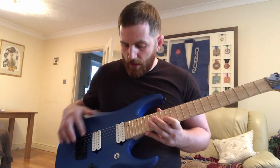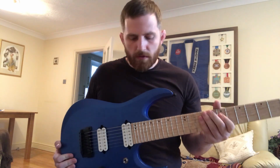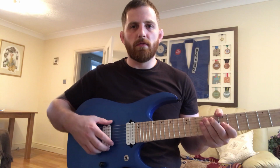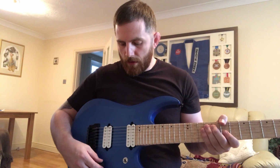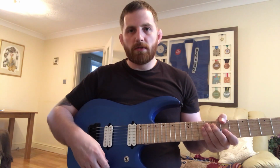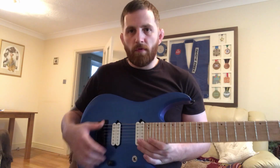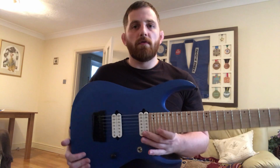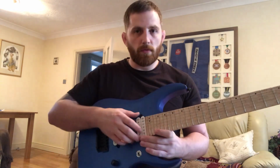The pickups, I normally tend to hate any stock pickups in any guitar I've ever bought, but these are actually really nice. They're perhaps a tiny bit too scratchy for what I prefer, but I'll be changing these to Bare Knuckles anyway, with a coil split, because I want a bit more parity with my other guitar. And I really like the way my Nailbombs sound in my Ibanez. But if you were looking for a guitar around this kind of budget level, and you didn't want to change anything on it, there's nothing wrong with these at all.